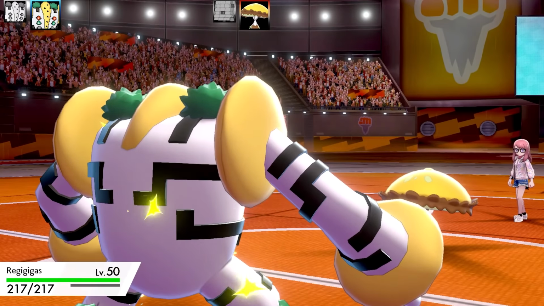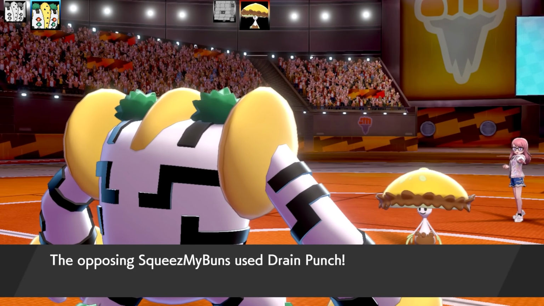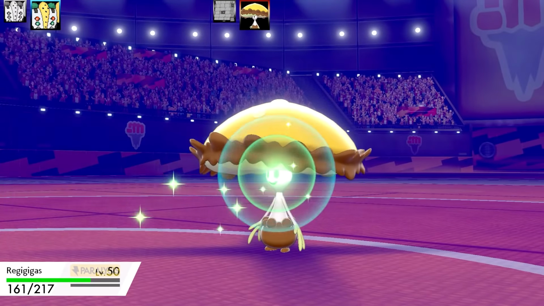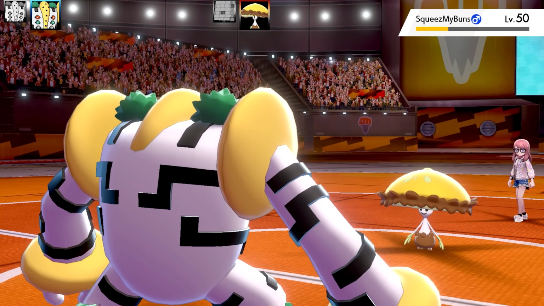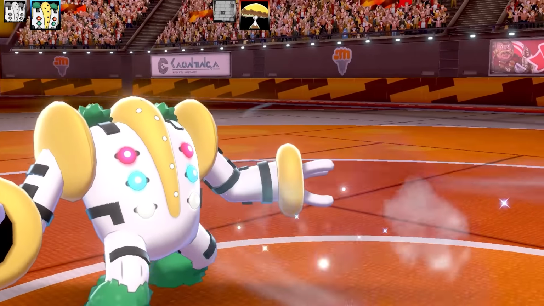So here comes the Thunder Wave for Shiinotic. This thing is actually going to be a physical attacker, which is really cool. Gravity is going to return to normal now, and Drain Punch isn't really going to do all that much. I mean, Shiinotic's attack, let's be real, isn't the greatest either, but really, really cool there. A physical Shiinotic.